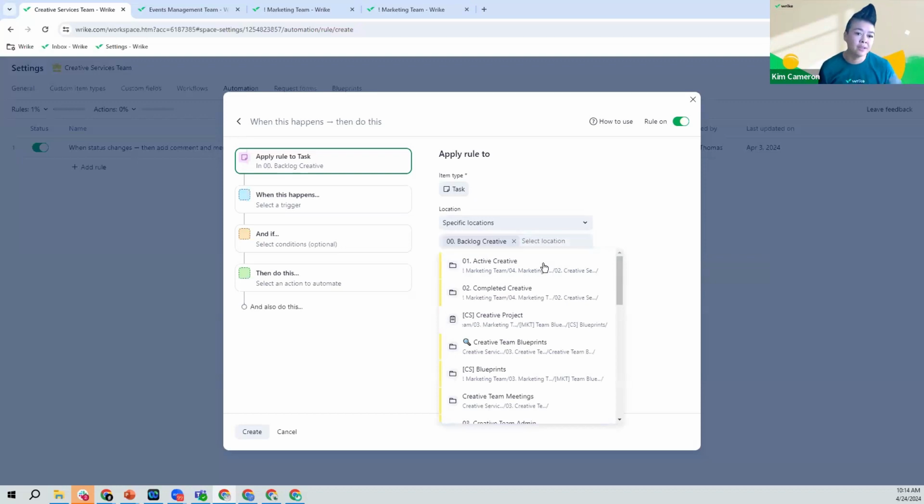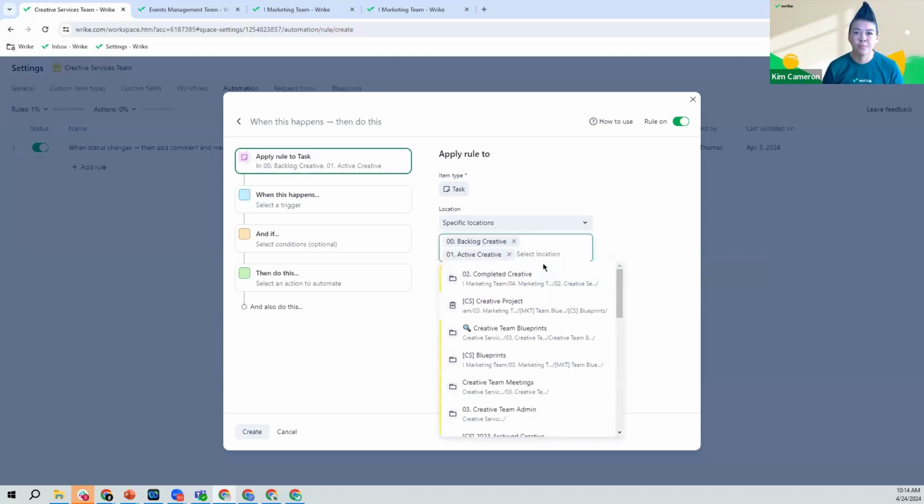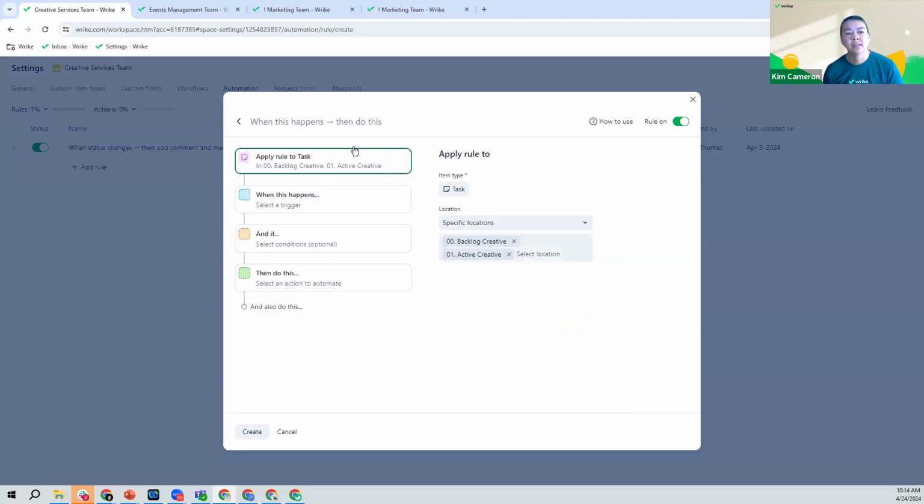Now you might say, well, Kim, sometimes we miss information partway through the project. Well, that's fine too. You can add as many locations as you want here, but the point is to have that conversation either with your teams or internally to think about, do we want to really target where these automations are happening so it's not just like the wild, wild west where things are happening everywhere? All right, so that's that. We're going to say, I want you to take a look inside this space in these particular folders, and anytime you see a task, just keep an eye on it.